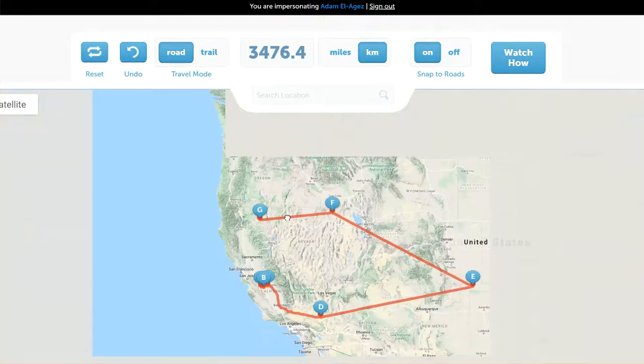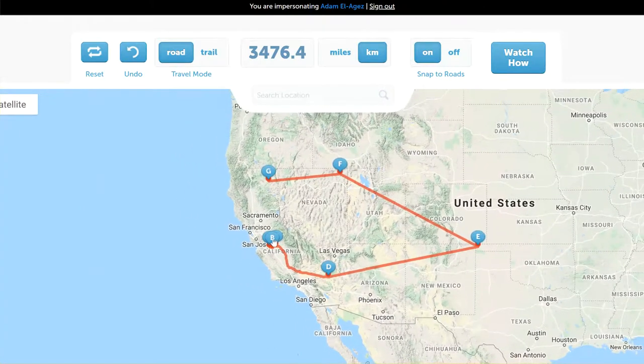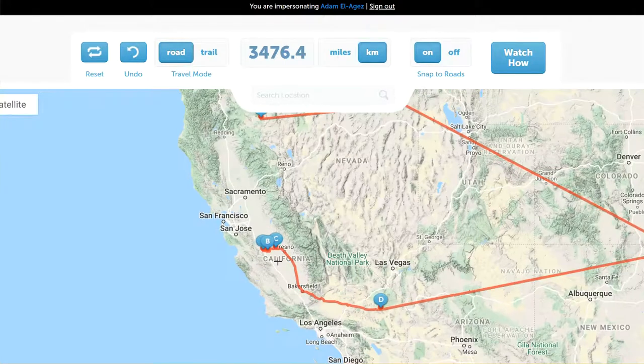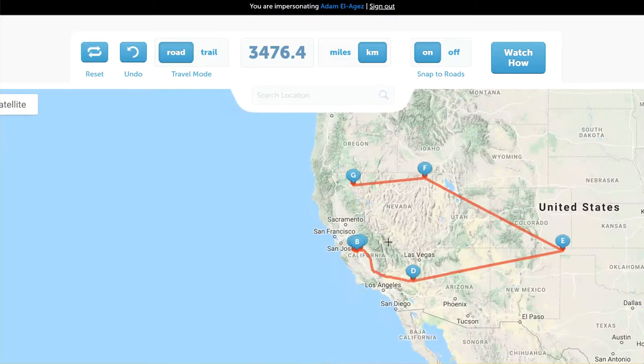So while that is a handy feature, it also makes it really, really important that you try and get your pathway as accurate as you want, especially if it's a very complex pathway, because you can only undo points backwards. You can't just go to a marker and drag it or delete it. So just need to be wary of that.